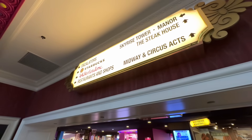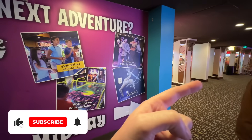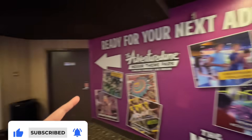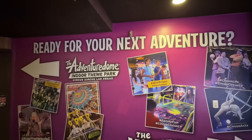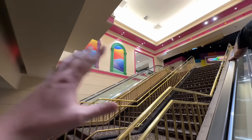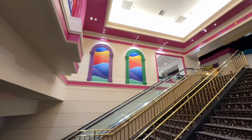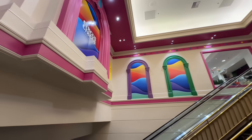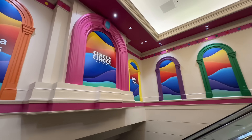We've officially made it inside the casino. The Adventure Dome is where we're heading — that's where the new SpongeBob attraction is located. The Midway is that way and the Adventure Dome will be right up these stairs. The property is going through a renovation as well, so you're gonna see some new paint everywhere. They're sprucing things up and doing a good job taking this older hotel to the next level.